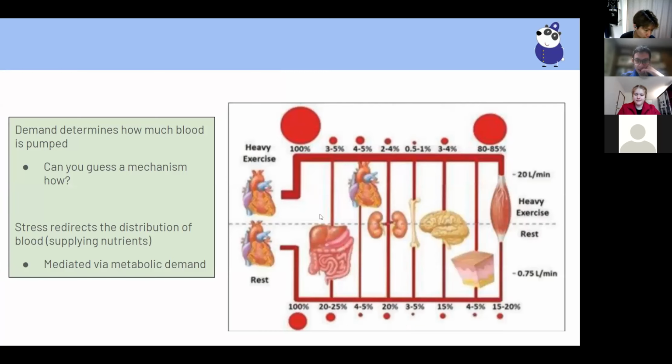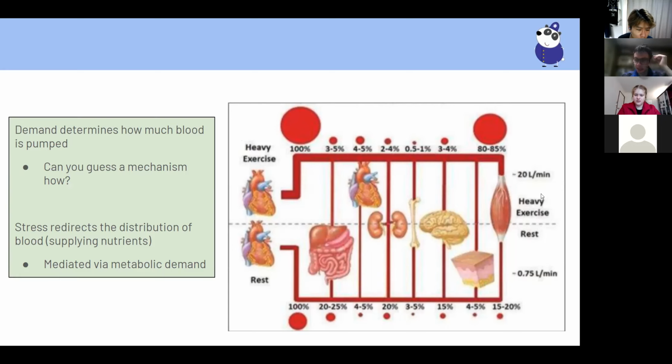So this is another slide, and it's essentially showing that the amount of blood you pump at any given time isn't independent. It's completely dependent on the metabolic demand of the body or what you're doing. So cardiac output is equal to your heart rate, which is the rate at which your heart contracts, times stroke volume, which is the volume of blood that's pushed out every time there's a pump. So that's an important concept. I just think of cardiac output as the amount of blood being pushed out.